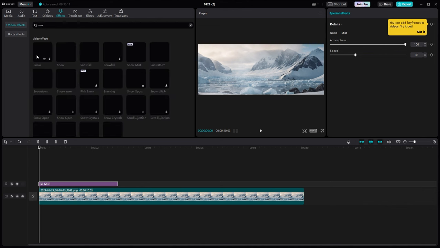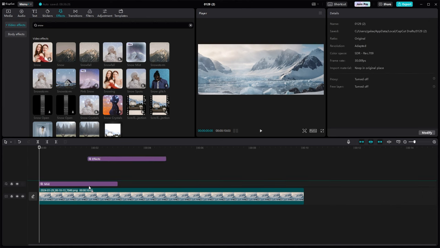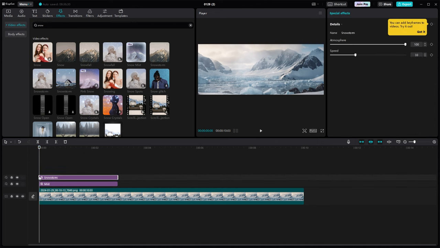I'm going to go ahead and drop a couple other effects in here before anything. I'm going to grab a snowstorm effect here and drop it in as well. And then I'm also going to type in the search bar sun. And that gives us a nice flare look to the picture, which, you know, that camera lens flare can add a lot of realism to something.